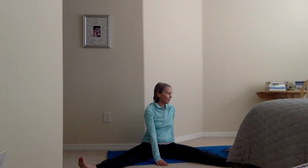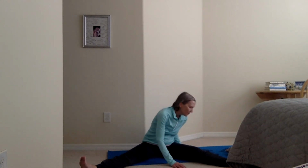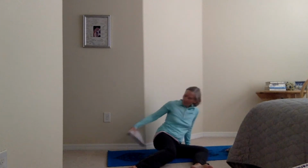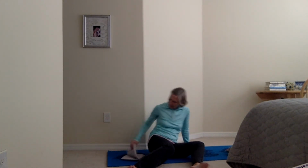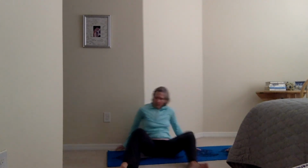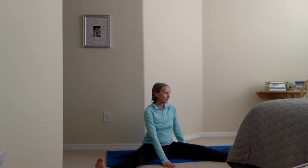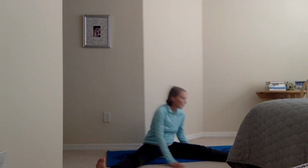We're going to take a breath here, and then I want you to twist towards your right leg. Just a little bit. We're going to inhale here. And exhale, just lean it in a little bit. And then inhale up. Find your space. And I'm finding that on this one I do need to adjust my little blanket here. Don't need it quite that thick. And then breathing here. Exhale forward.